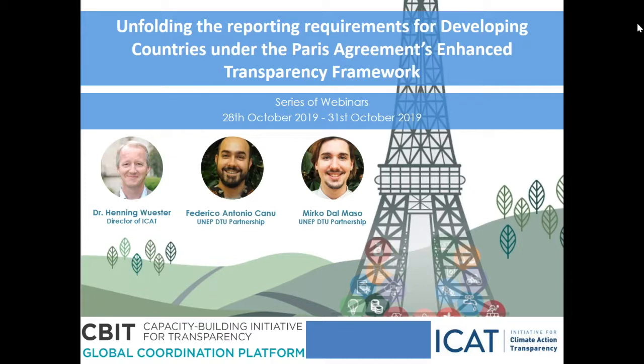The publication has been realized thanks to the support of the Initiative for Climate Action Transparency, or ICAT for short, and the Capacity Building Initiative for Transparency, the CBIT Global Coordination Platform, which are both providing support to developing countries with improved transparency and capacity building under the Paris Agreement.